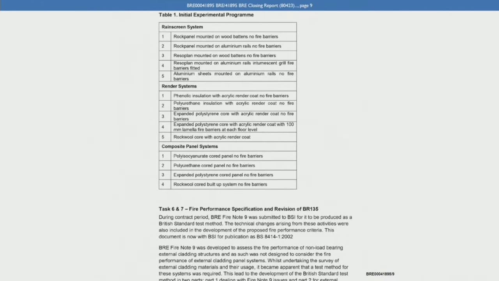Now, I'd like to show you a different document of 3 days before this document, which is the BRE's closing report, dated the 16th of September 2002. That is at BRE 3041895. Again, it's prepared for Mr. A. Bird of the ODPM, and you can see the date there, 16th of September 2002, at the bottom of your screen. If we go to page 9, please, we can see a list of the 14 full-scale tests which were carried out, with a description of the main components of the systems in each test. Do you know why the specific products aren't identified by reference to the product name and manufacturer?